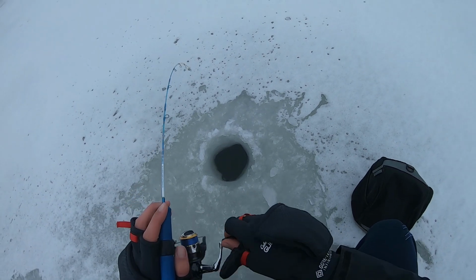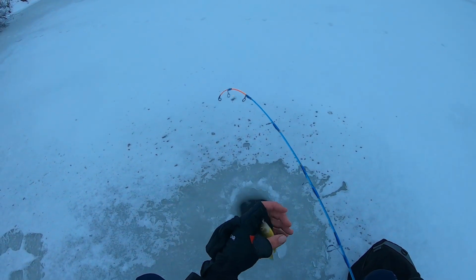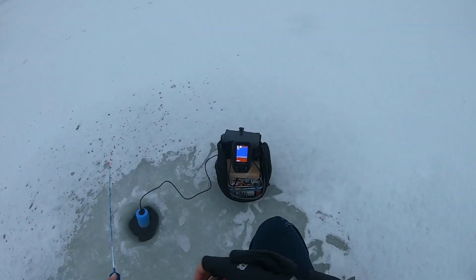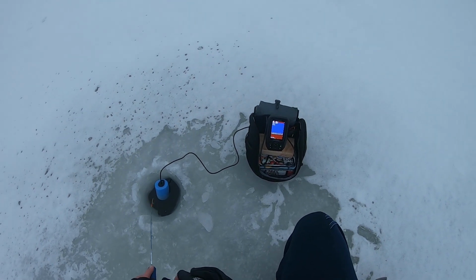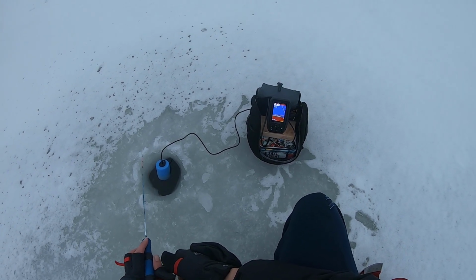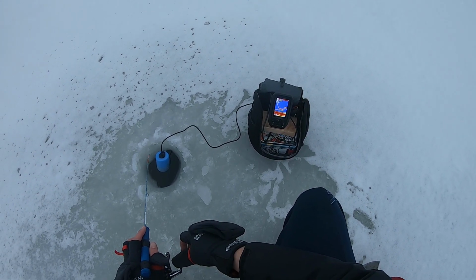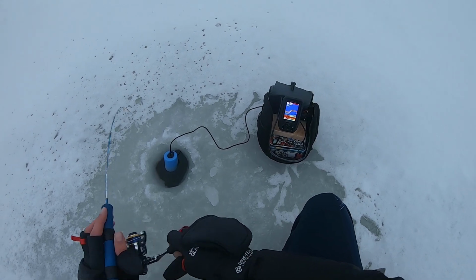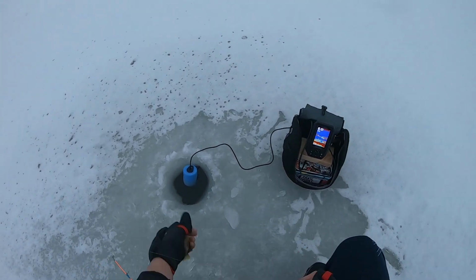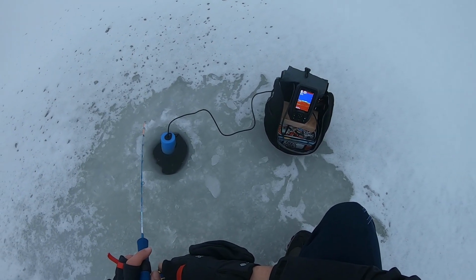There's one. Another one of the same. Now that I have this fish finder set up, you can see there's a bunch of fish hanging out right at 5 feet. And look, you can see they're already coming up to look at it. And there's a fish. Man, they were all huddled together. I dropped that down there and now they just swarmed it.